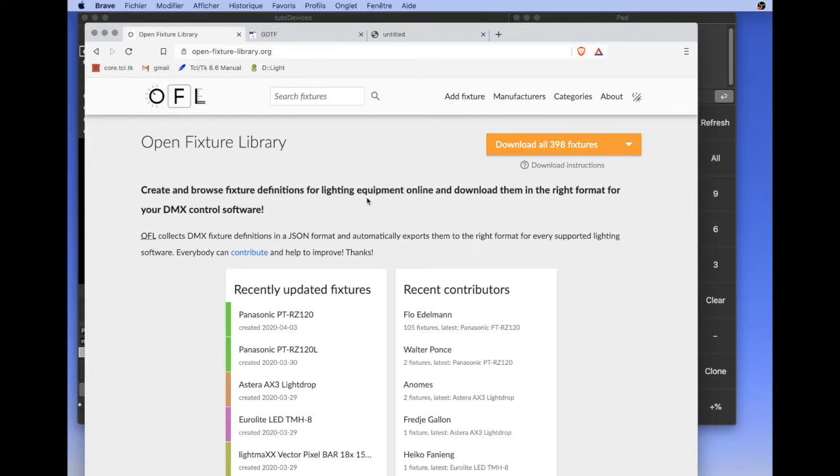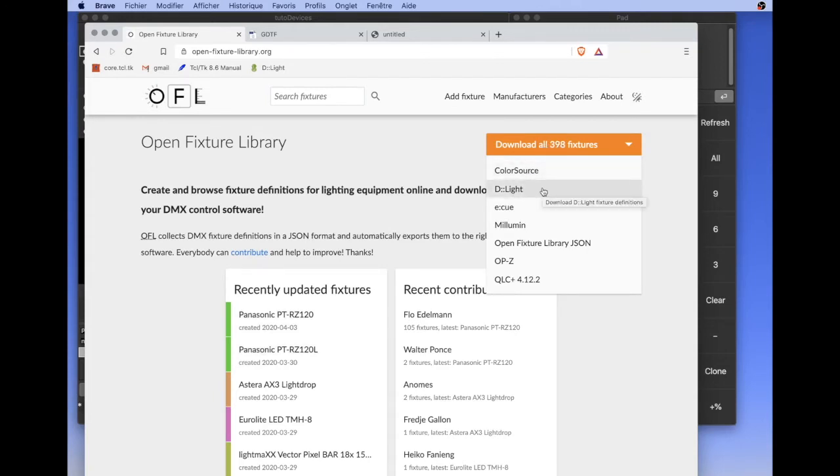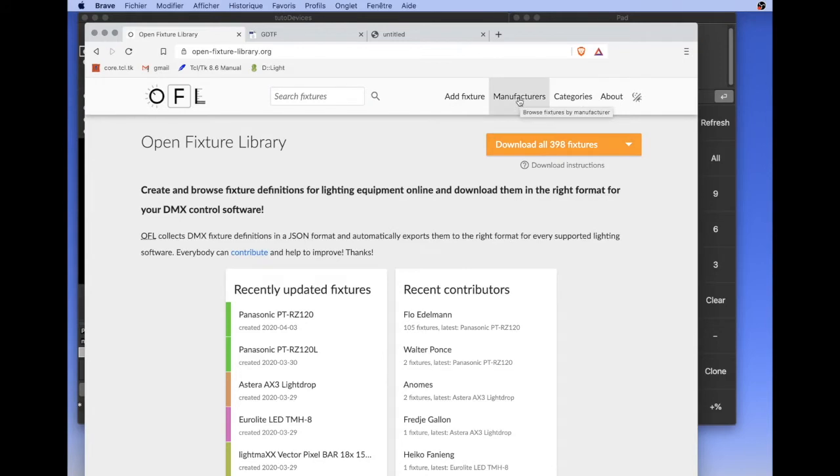This is a very nice project because they tend to make one source for several software. So you can download personalities for DLight here if you want. You can also browse by manufacturer here.